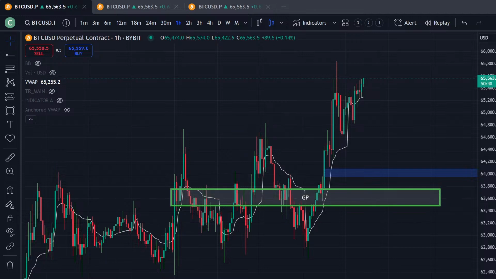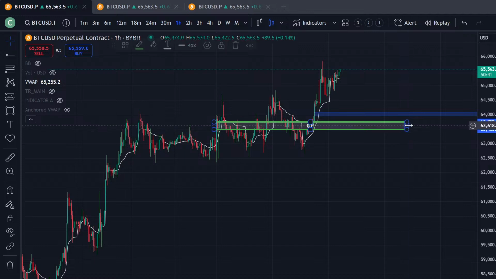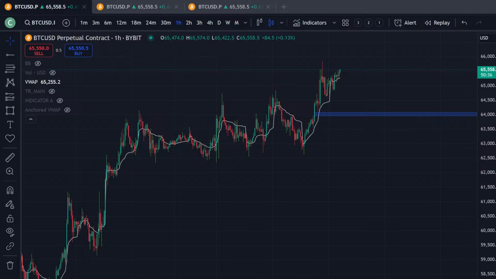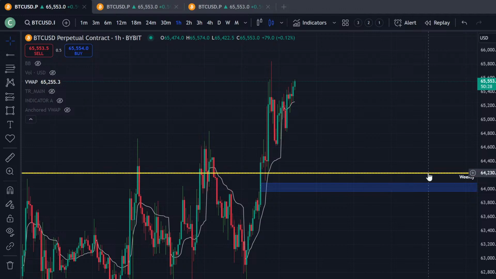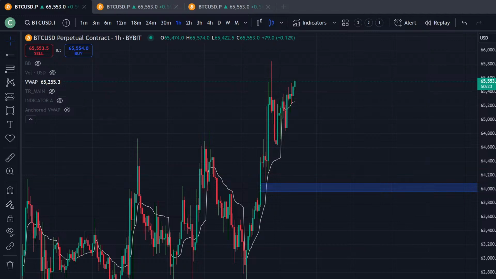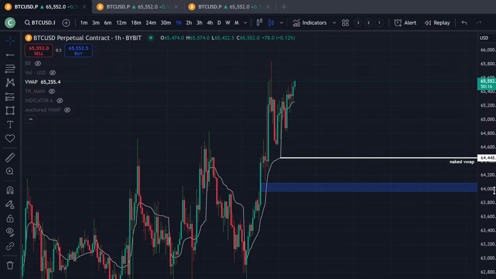So medium range, local range, nothing more. So this is a golden pocket. This is an interesting area where we're looking for some kind of reaction, putting in the interesting local like this. Close it again. The single prints are of course interesting. We're going to see if we have something more. We have a weekly. This is a weekly. We have broken it. I'm not going to use this as an interesting area, but I'm going to use it as possible support.